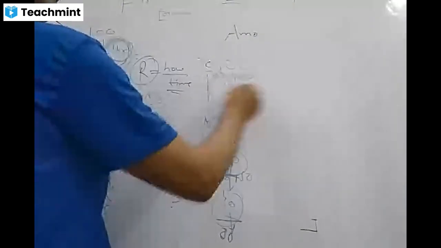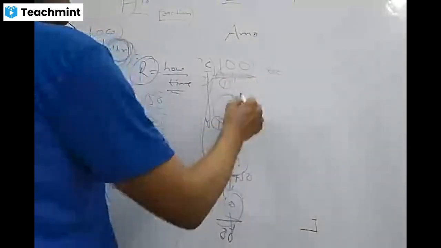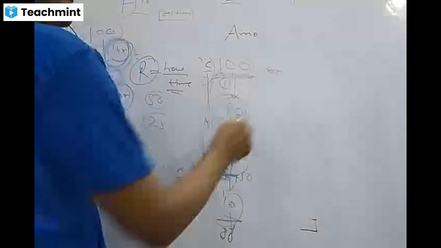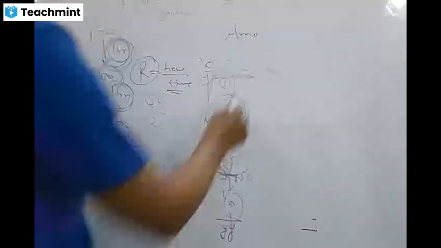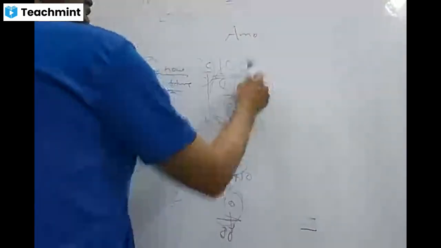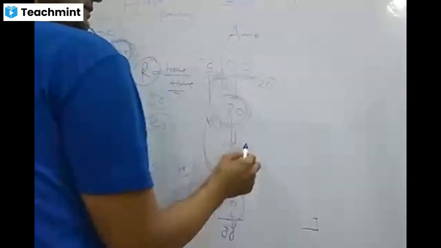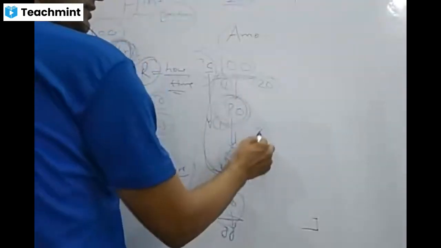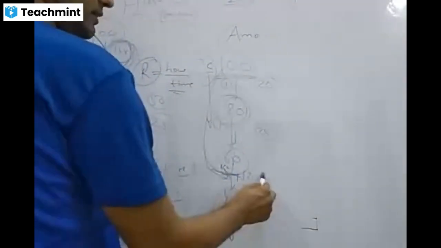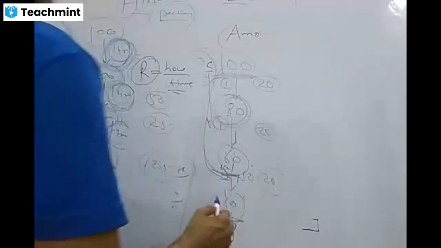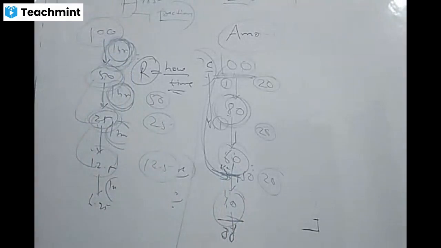Similarly, in this case, how much is eliminated? This is 100, or this is 80. From 100 to 80, 20 is eliminated. 80 to 60, 20 is eliminated. Again 20. So that is the rate of elimination. Rate of elimination means how much is eliminated, and the next related concept is clearance.